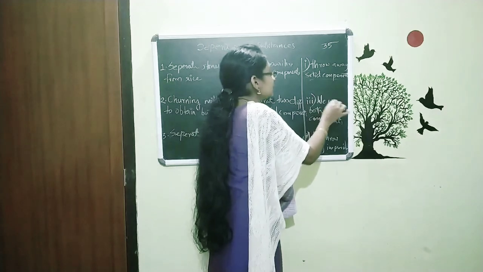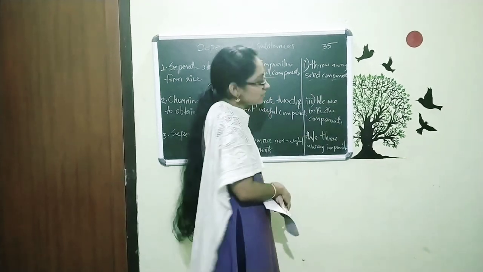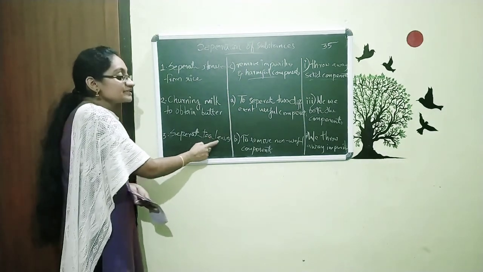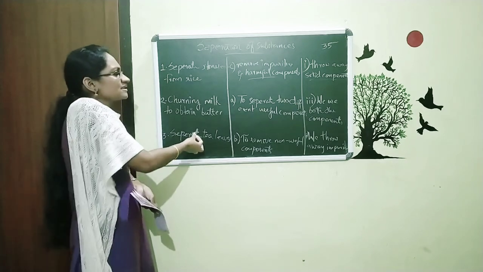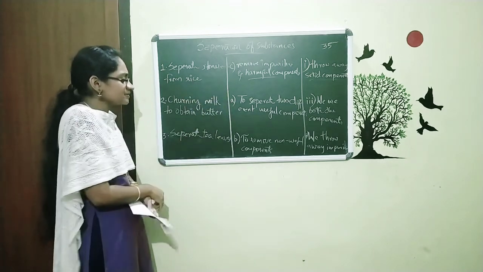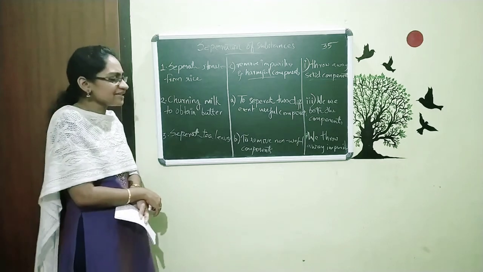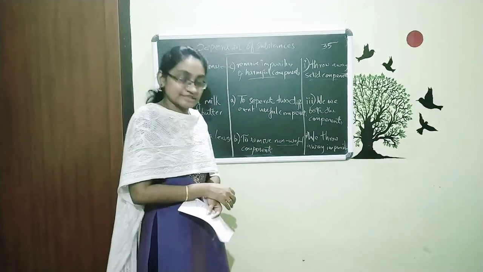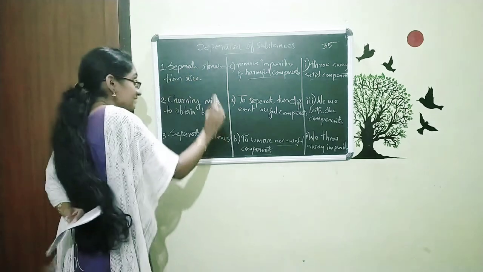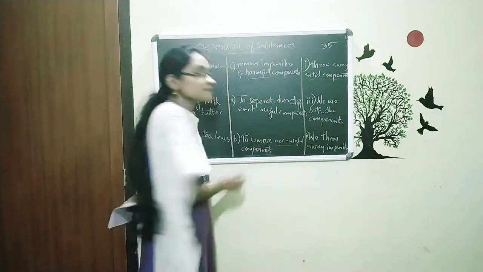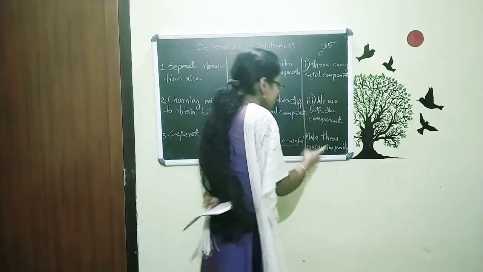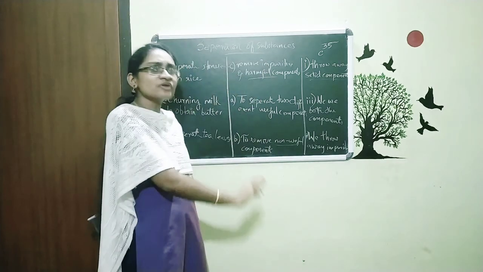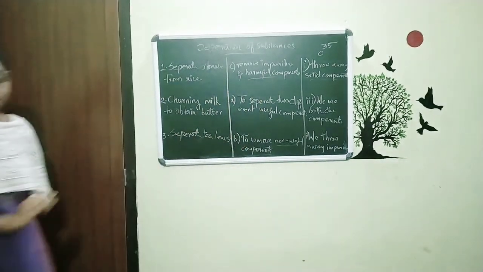And what about the C? We use both the components. That is the C. And what about the third one? Separate tea leaves. Actually, there is nothing harmful in separating tea leaves, but it is a non-useful component. It is not at all useful when we keep it in our tea, so we are separating it. The B column is to remove non-useful components. And the C column is what? We throw away impurities. We call it impurities because it is non-useful. This is about our column.